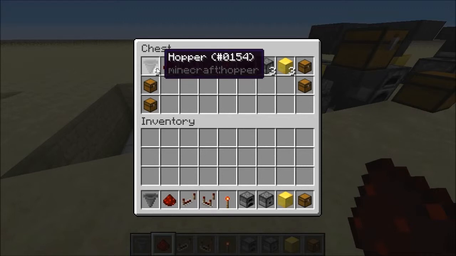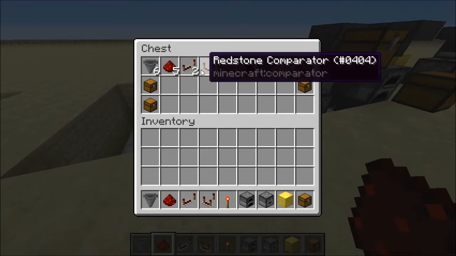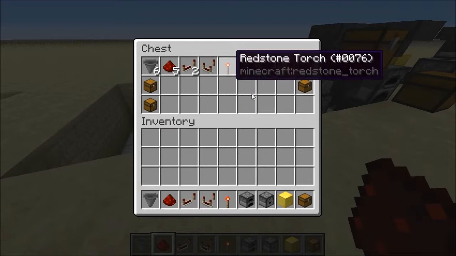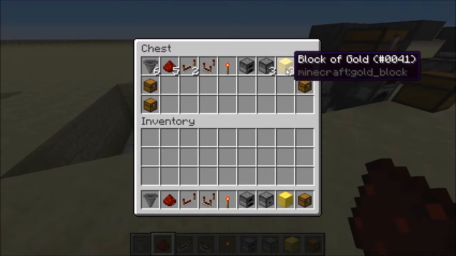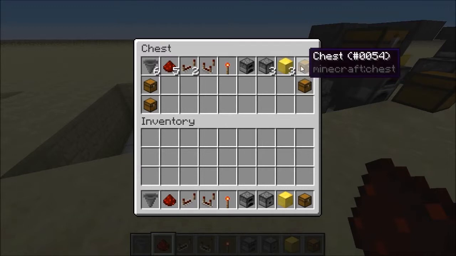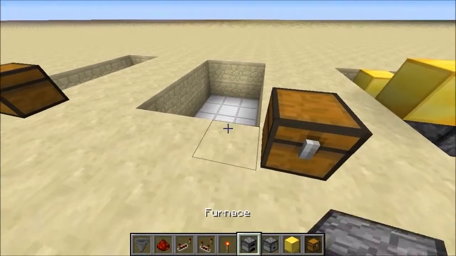You need 6 hoppers, 5 redstone, 2 repeaters, 1 comparator, 1 redstone torch, 1 furnace, 3 droppers, 3 building blocks, 1 to 2 chests, and 1 to 2 trap chests. And I'm saying that because you can use 1 chest or a double chest for more storage. So let's get on with building it.